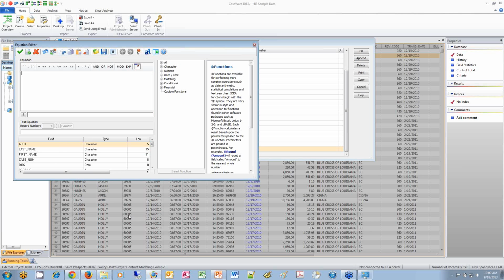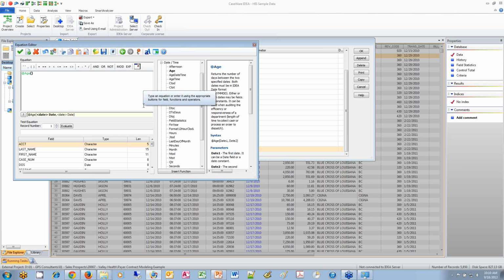So over here, we've got date and time fields. They have an age function, and it tells you exactly how to do it over here. If I just click this age function, it tells me to put the later date first. So what I would expect the later date to be would be the charge entry date. You put that first, and the earlier date you put second, which would be date of service. I'm just validating. If I had that backwards, this would be a negative number right here. So I know I got it right.